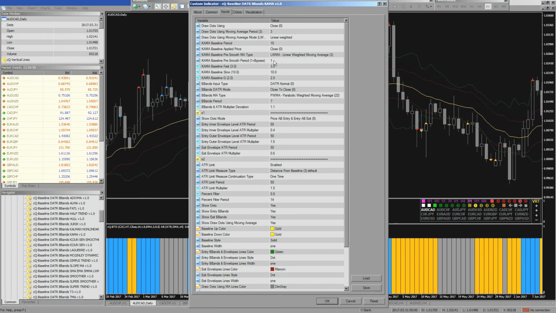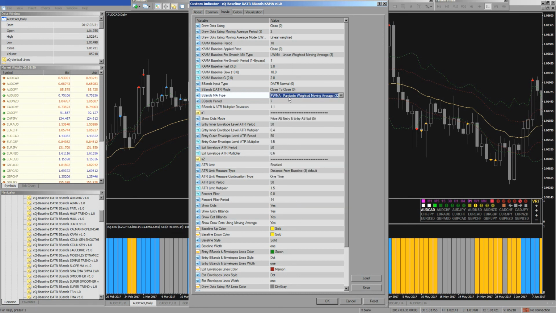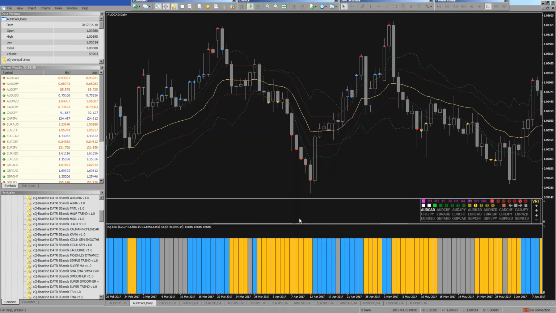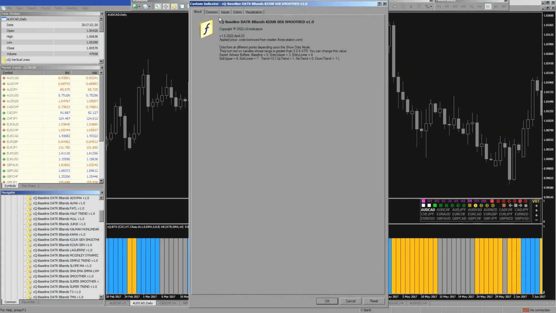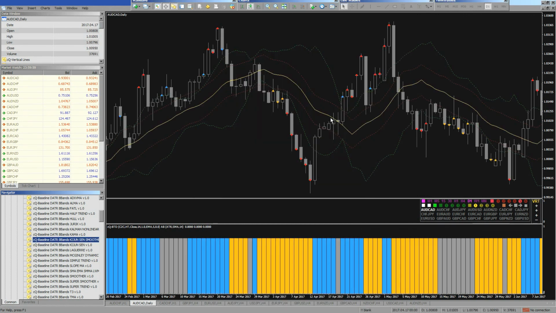And again, it has all the basic parameters as the other one has. These all are the same. The B-band calculation, moving averages, these are all here. Again, you can't change any of those parameters. They're just set. But at the same time, you only have this many parameters to deal with to pass if you're using it as an expert advisor. So there's that one, like this one, which you may want to just go through and see what some of them actually do. Not all of them have the pre-smooth.